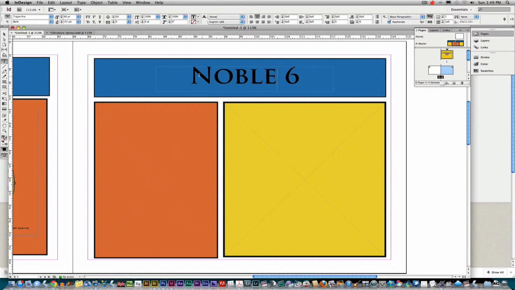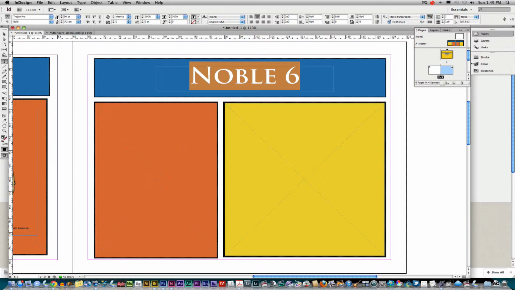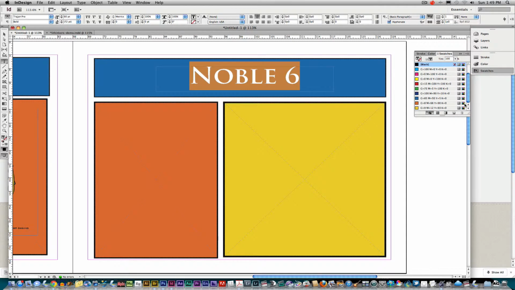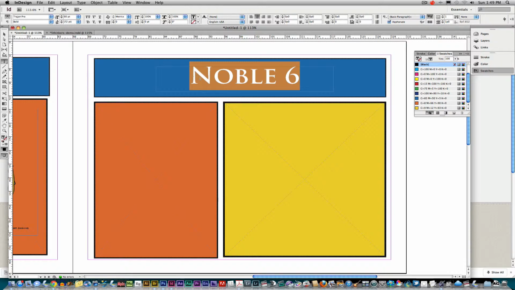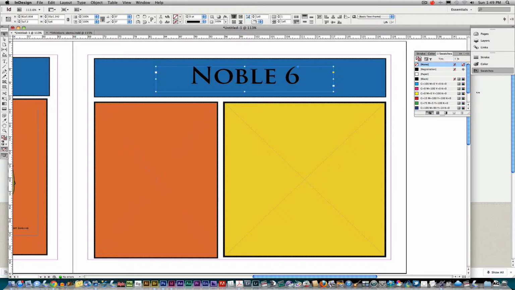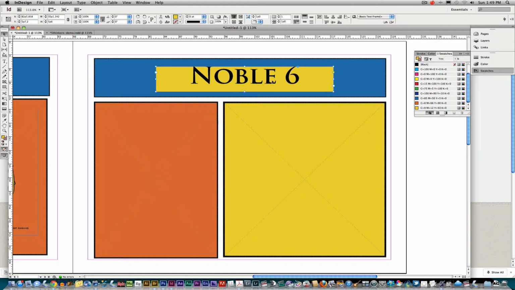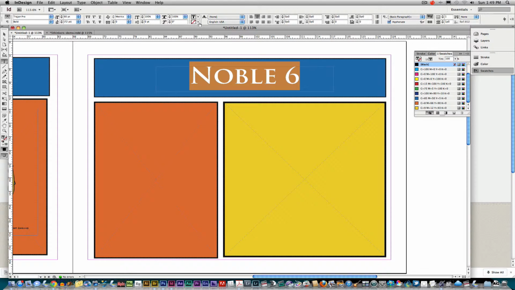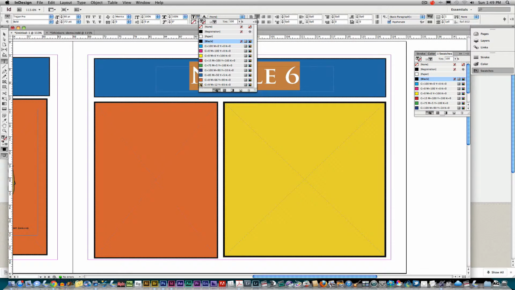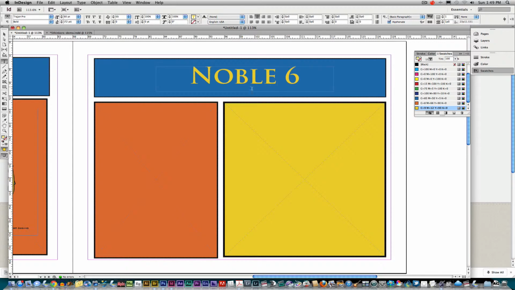And as far as color goes, right now it's black. It doesn't look bad black, but I could go over here, remember, to my swatches panel, and I could apply a different color to that if I want. Pow, there we go. So now I've applied the color to the fill of that text box. And I would rather apply that swatch to the text itself. Just drop it right on there, and that's not working either. I guess I have to select that text and make it the color that I want. There we go. Got it.